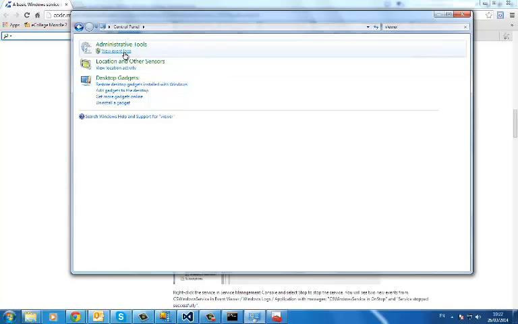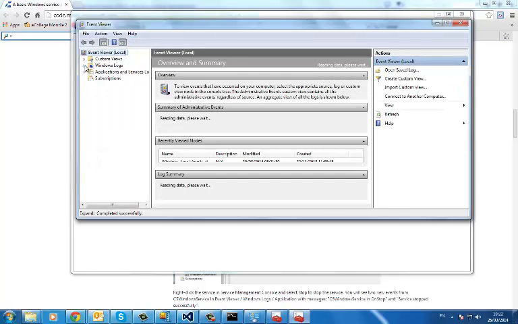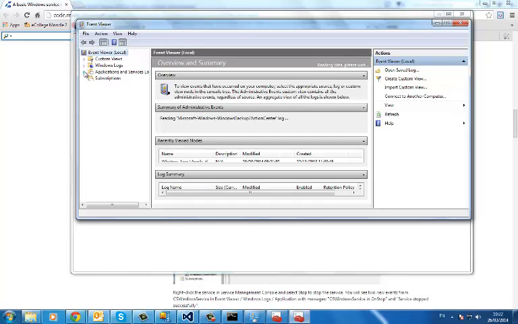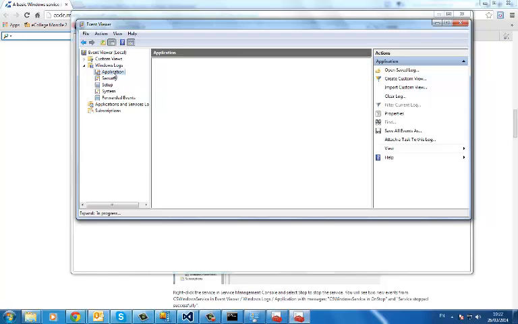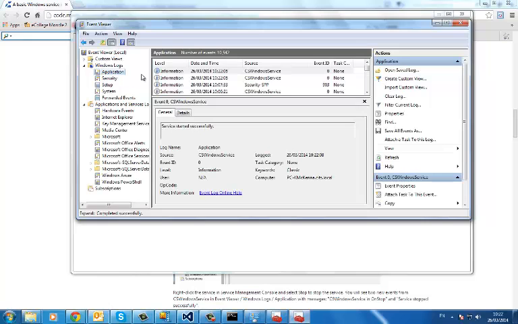You can see view event logs, and we want to look at Windows Logs, Application. Eventually it'll come up, and you can see there it's logged the fact that the Windows Service has started. Service started successfully. Okay, so that's good.